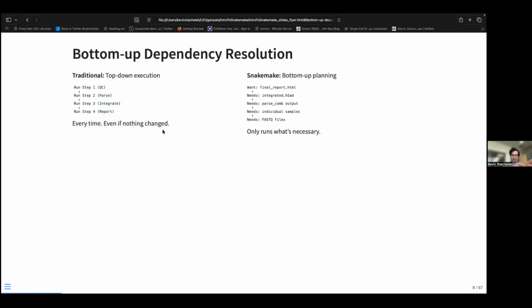So one more time to reinforce that. Typically, you would think in a script, you would take a top-down approach where you would run step one, step two, step three, step four, all in sequence. And if step three changes, you rerun the whole thing, running one, two, three, four. Whereas if you use Snakemake or another similar workflow management system, you're going to let the workflow system itself figure out the relationship between all the files in the workflow so that if any one of these files needs to change, only the steps that need to be rerun get rerun.